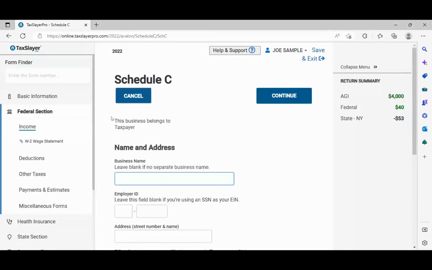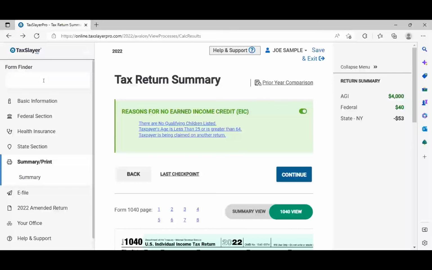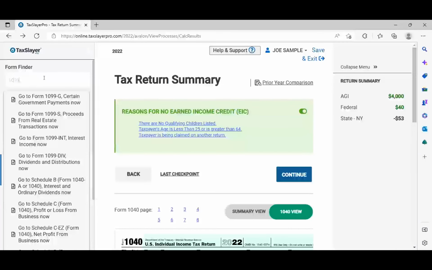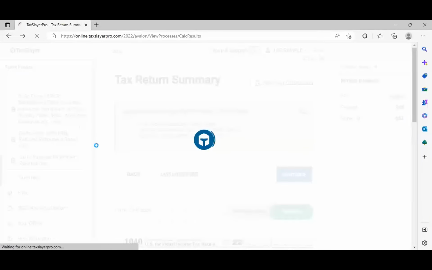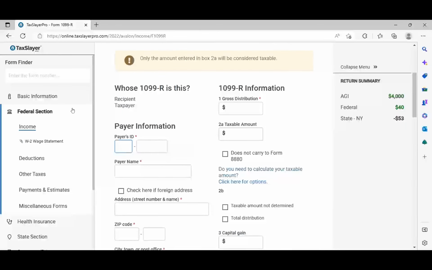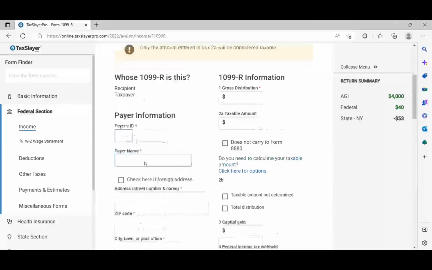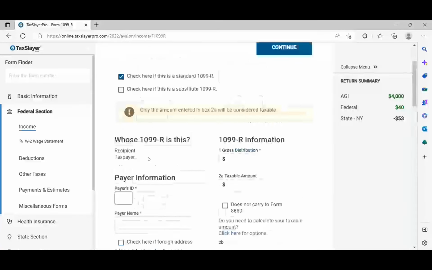So these are a couple of ways of navigating TaxSlayer in terms of entering information when it comes to, say, income or expenses. Let's try this one: 1099-R, right? Remember what 1099-R is? Pension distributions, okay? So we have his pension distribution amount, and guess what? By entering the form number, you come to the pension distribution screens. This is what it looks like.